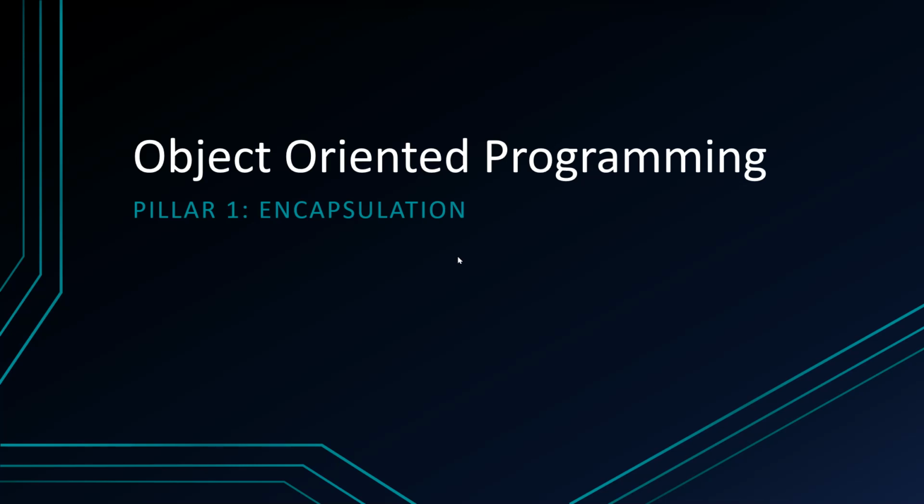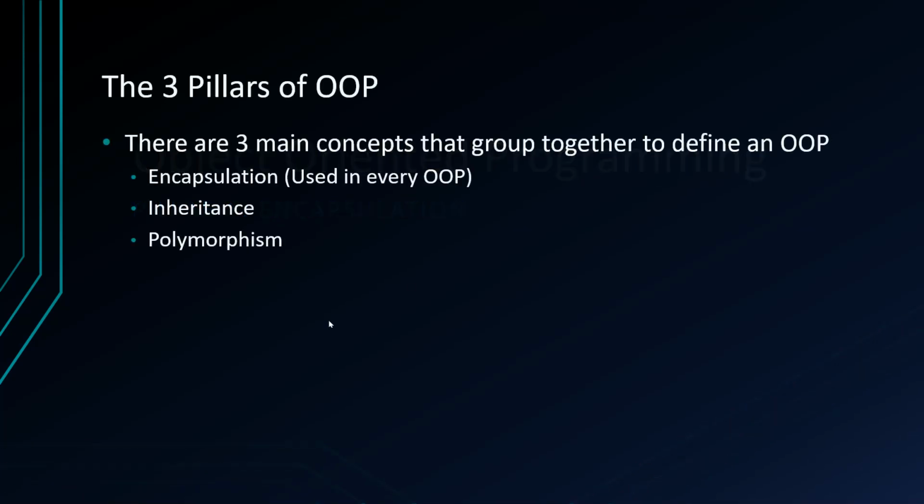First of all, our topic of the day is Pillar 1, encapsulation. So what does that actually mean here? In this case, object-oriented programming is foundationally built from three pillars. The first one is the one we're going to talk about right now, which is encapsulation. Then we're going to get into inheritance, my personal favorite, and follow that up with polymorphism. That's probably the most applicable once we get into large complex systems. But encapsulation is really the cornerstone.